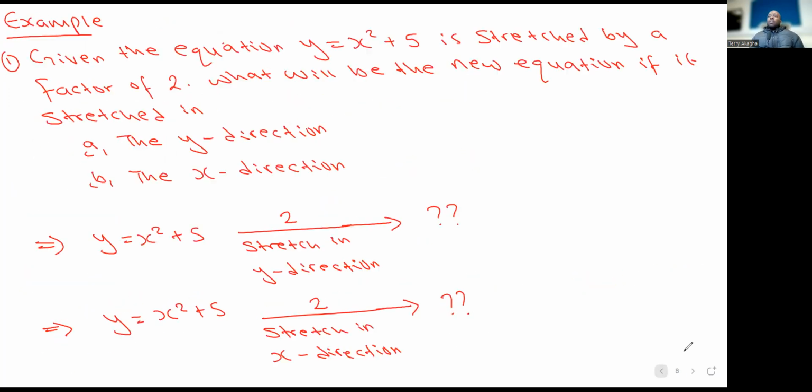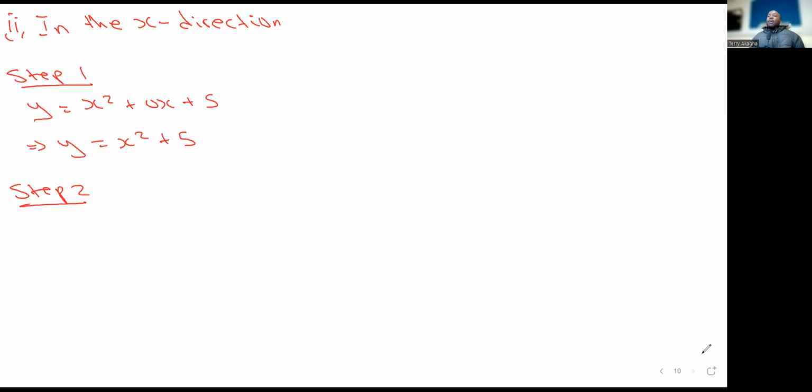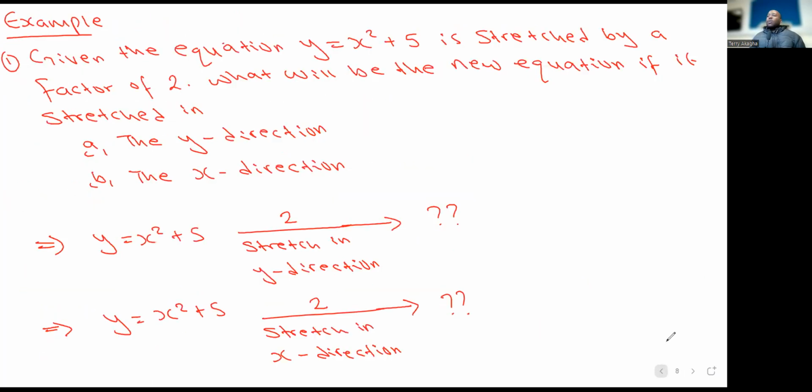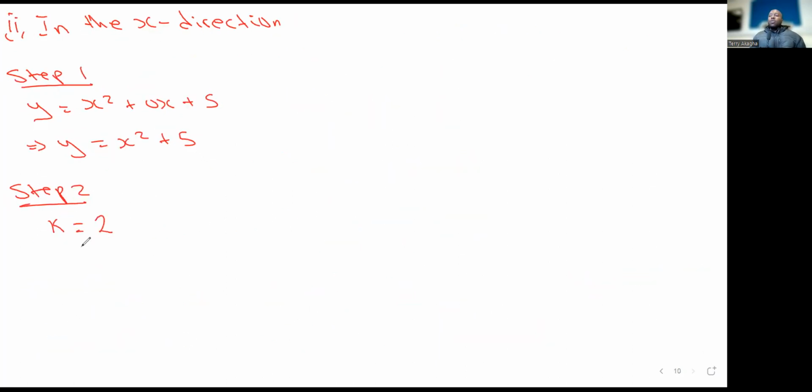Step 2, same thing. It said identify the stretch factor. So we're going to identify the stretch factor here. So the k is equal to what? In the question, we're told the stretch factor was what? 2. So step 2 is going to give you k is equal to 2. Step 3. Now remember that we're stretching in the x direction.